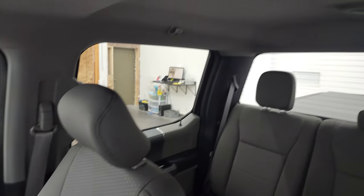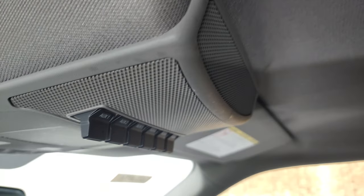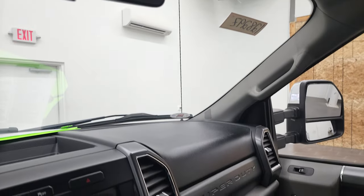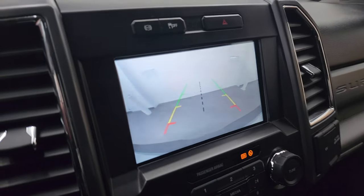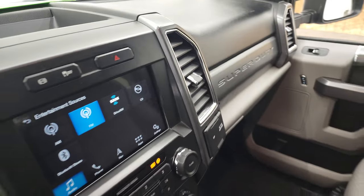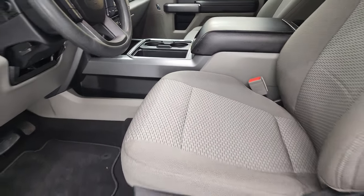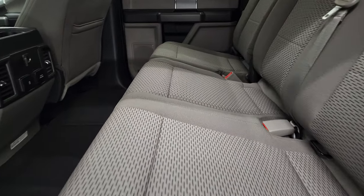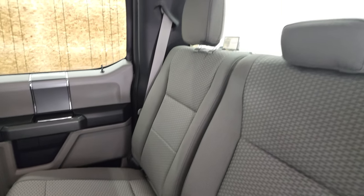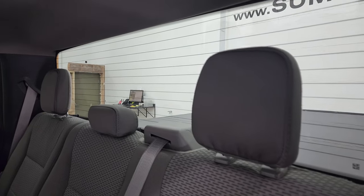The passenger side floor mat and seat are in excellent condition — no rips or tears on that passenger seat. The headliner is in very nice condition as well. This one does have six upfitter switches and map lights. We'll take a quick look at the back seats — this is also where your backup camera shows up. The back seats are just as clean as the front seats, no rips or tears back here. It does have the LATCH child safety system for any child car seats you may have, and a fixed glass rear window with the built-in rear defrost.